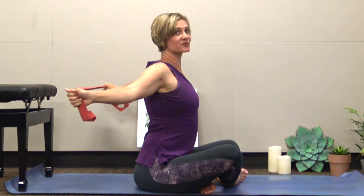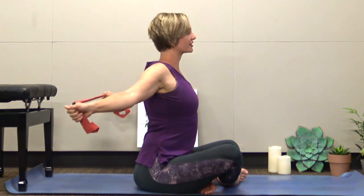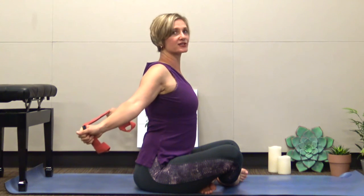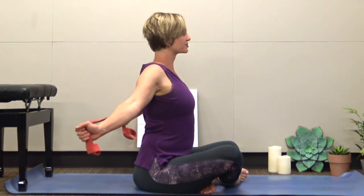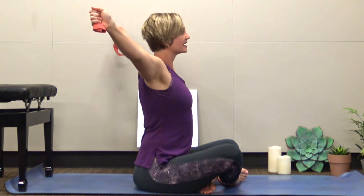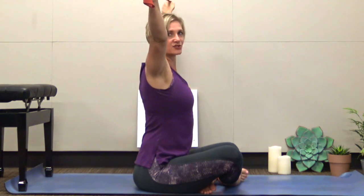Hold any areas where you feel like you need to hold it a little bit longer, and then gradually just let that strap come down close to the hips. Keeping attention to your breath, you'll begin to inhale and then just bring that strap back up. Feel free to modify the position of your hands. Again, if you want a more intense stretch, you can take the hands a little bit closer together.